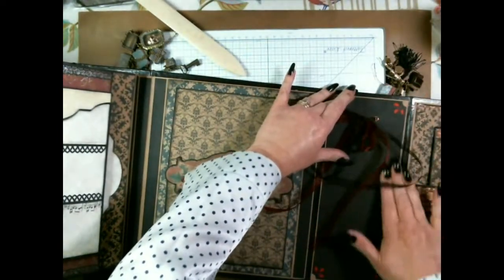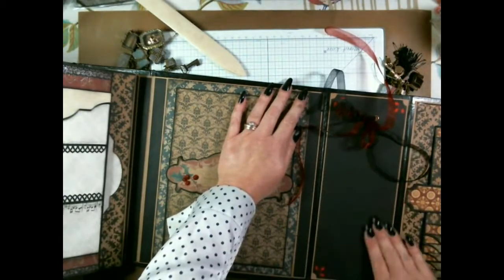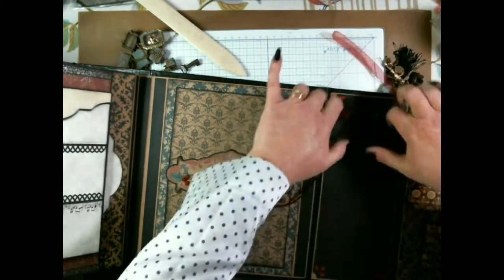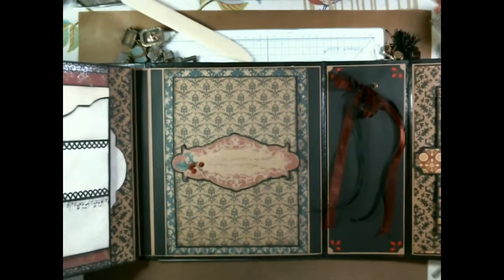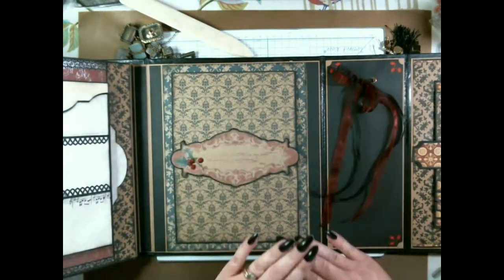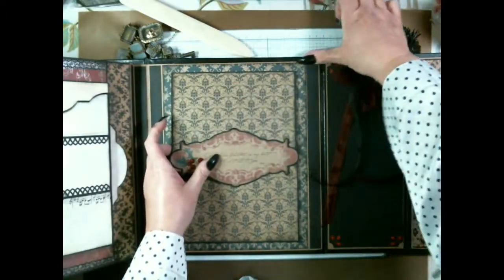So next all I have to do is the tags and mats, and then it's done. I'm not going to do the tags and mats now, I'm going to do them later. So there we go. Back cover inside, all complete. Get that bit of glue off.